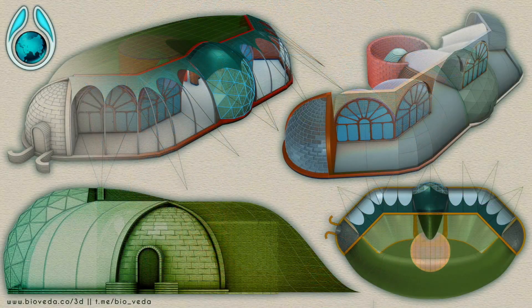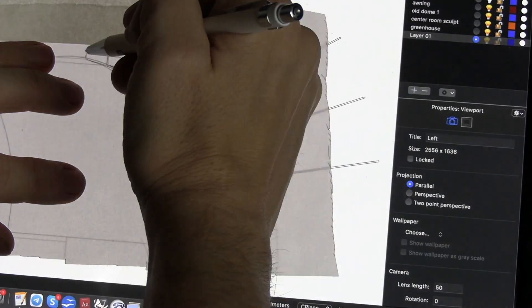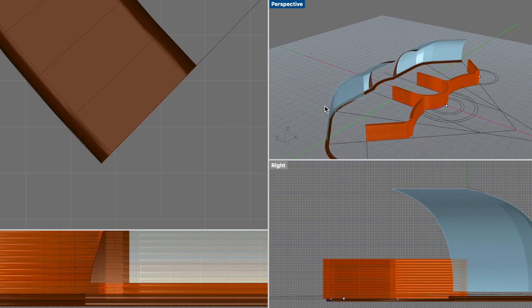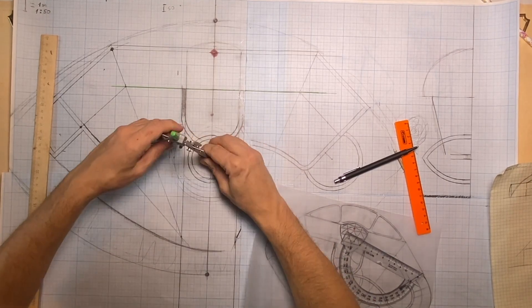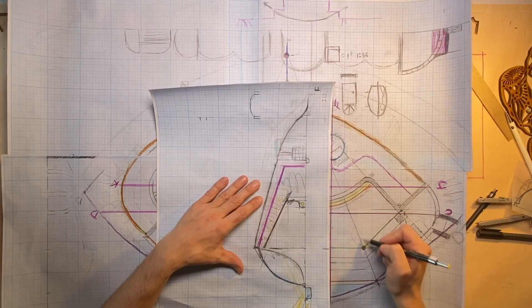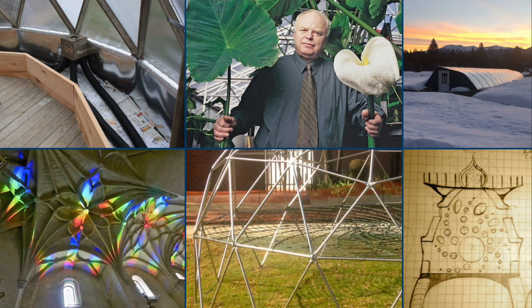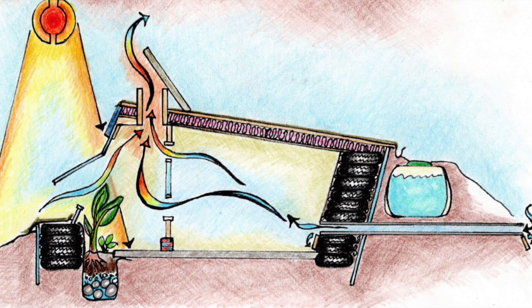Hello, creative collaborators and co-creators. I'd love to invite you to my new video course where you can learn how to draw on paper in 2D as well as in 3D your future eco home. We'll start by looking at the top view and actually developing the home's floor plan. But before we do that, I will explain to you why we do everything. I will have an extensive lesson on key principles of bio design.